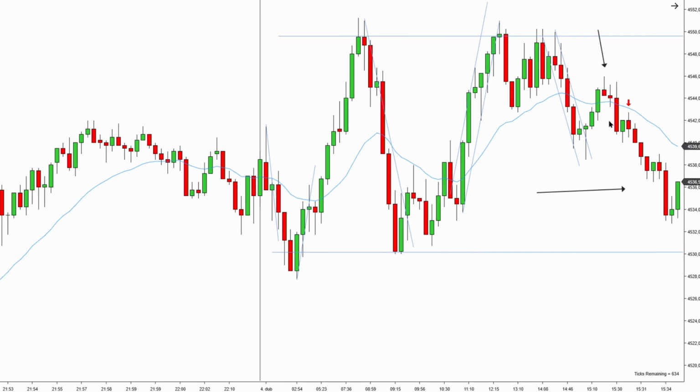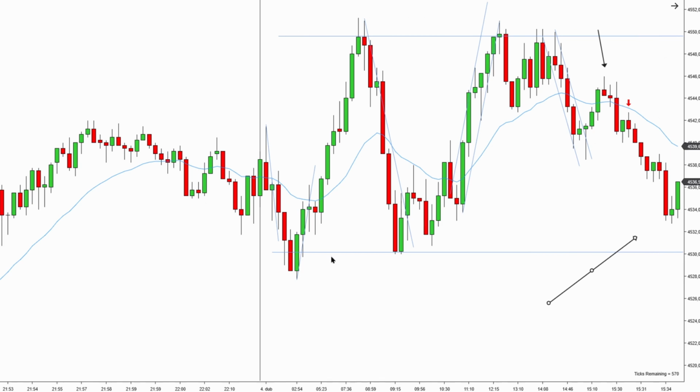I treated this entire leg down as a kind of first leg, pullback, second leg. So this is a failed second entry long and second entry short. Technically, this is a third second entry short, but I played it as a larger pattern, two legs down. Now, as the price keeps pushing lower, I'm still keeping in the back of my mind that we may potentially reach the support. I'm still playing the trading range.